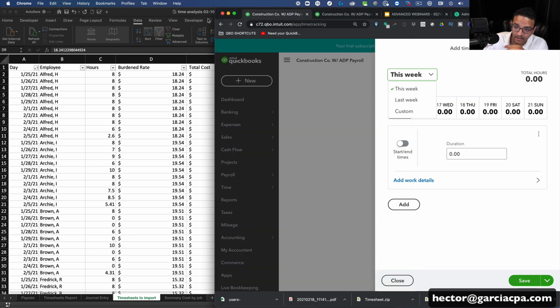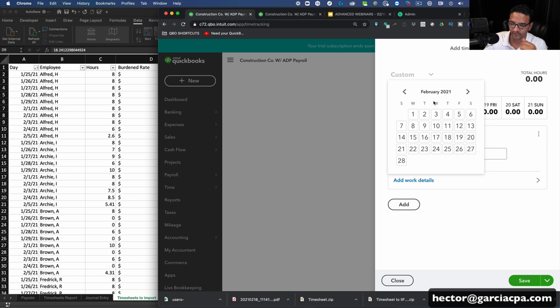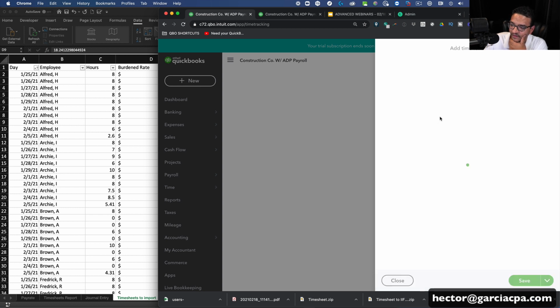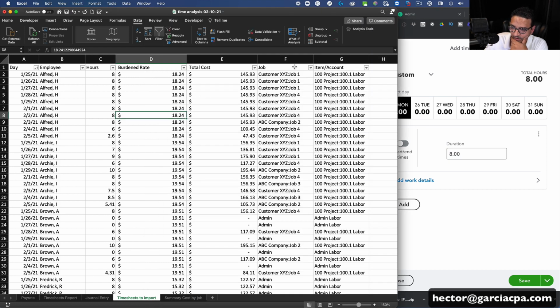Perfect. What I'm going to do is enter the timesheet data here, and I'm also going to show you how to import this with TPI. We're going to use the same tool to import data, but I'm going to enter it by hand first, so we can see what that workflow looks like. On the week of January 25th, I'm going to enter the data. On Monday, we worked 8 hours. And which job was it?